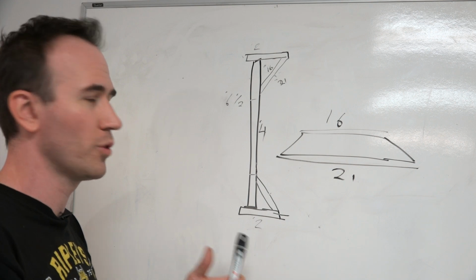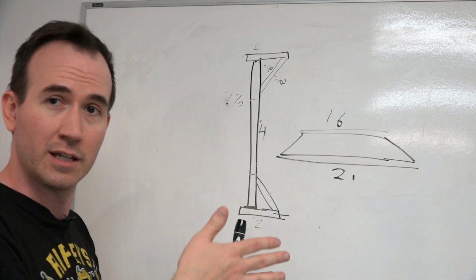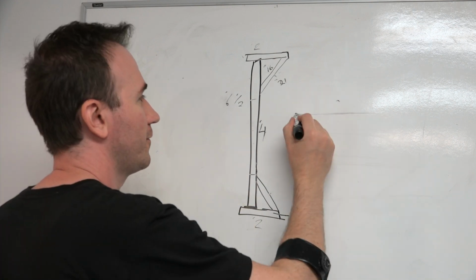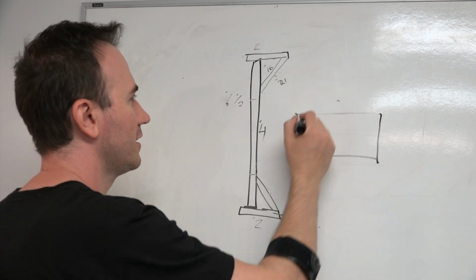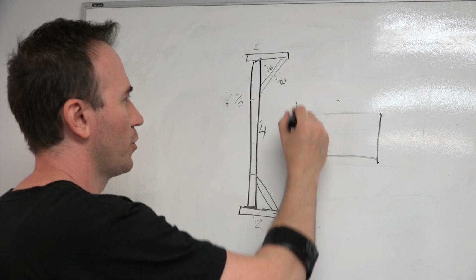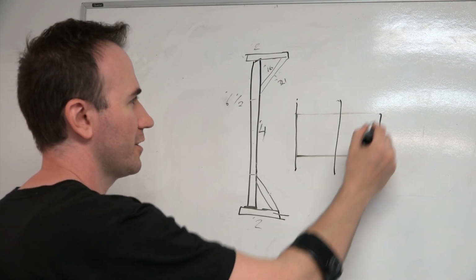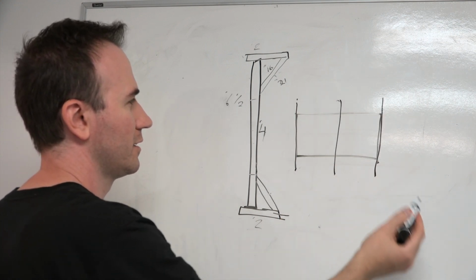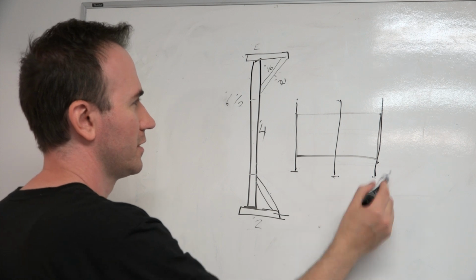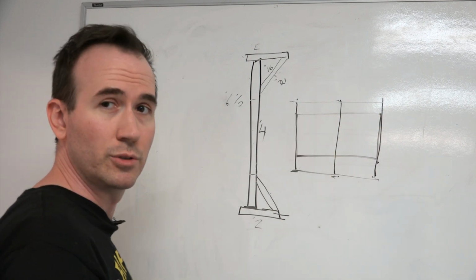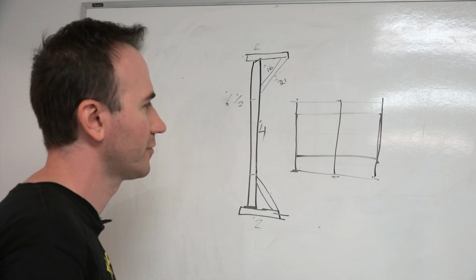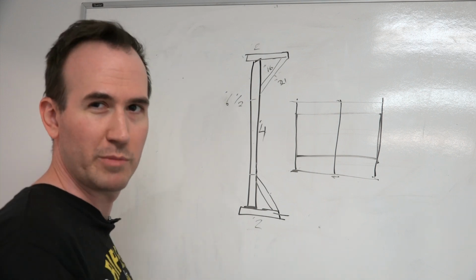That'll give it enough support where I can have one on either side and one in the middle. So we'll have our 4 by 8-foot sheet of plywood, and then we'll have a support piece here, one in the center and one on the end. All right. Then we're going to tie the top and the bottom together with 1x2, 8-foot length. And when we get to it, I'll show you what I mean by that.